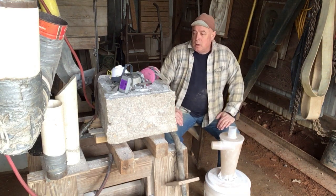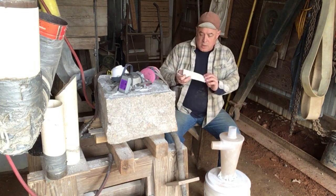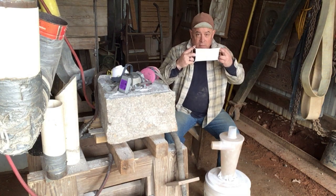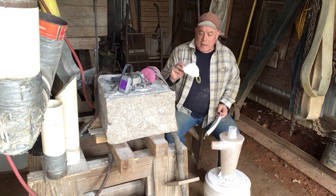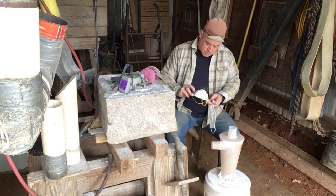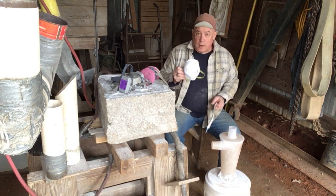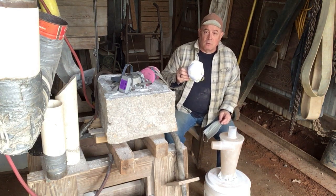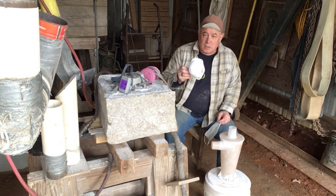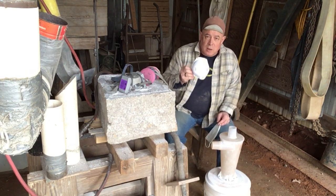And that's exactly right. If you wear a normal pandemic-style mask, or even an N95 type mask, this is actually an N95 mask. I didn't know I had them. These have been laying around because I never use them, because they don't work. What they do is they filter out all the heavy dust and they let the perfect dust, that dust that's so fine you can't see it, go deep into your lungs.